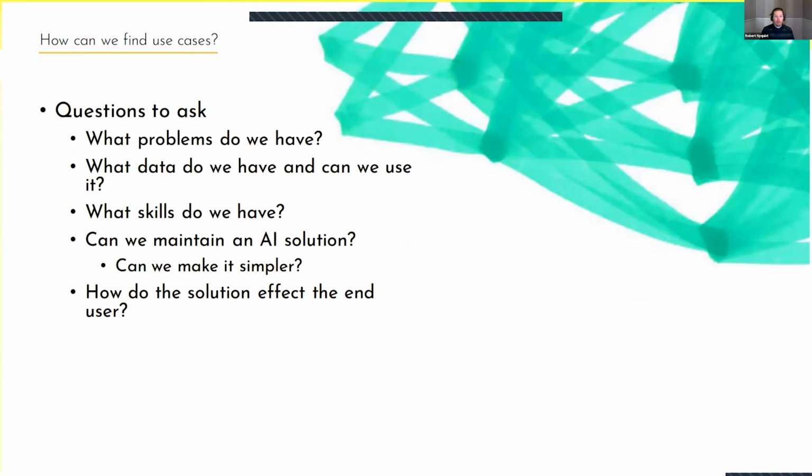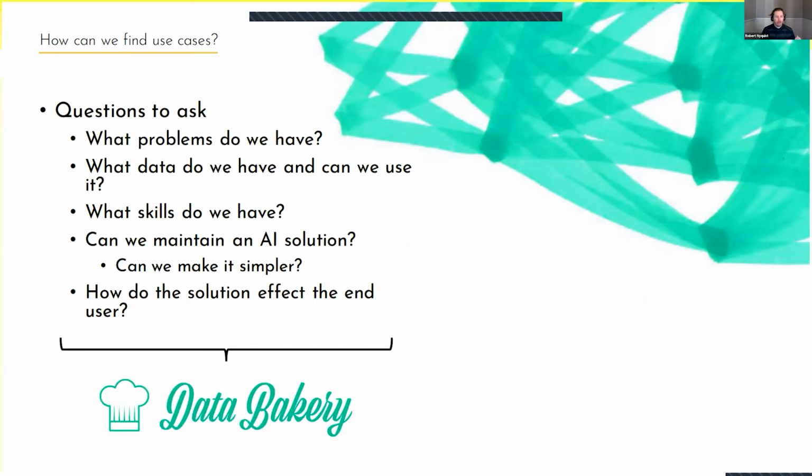And this can be a bit hard maybe to think about: how can you do this in an organized way? At Smarter, we do this with something called Data Bakery that we have played with AI Sweden a couple of times before, where it's a workshop game, kind of, where we try to talk about this stuff to then come up with proper use cases for AI in a structured way. Because it's easy to just sit here and say that this is the questions that you should ask to find good use cases, but it's harder to actually do it in a structured way.